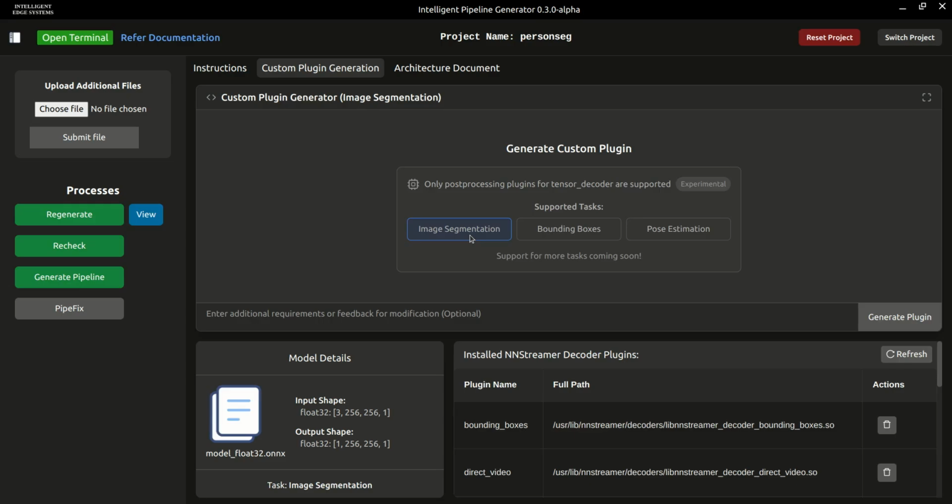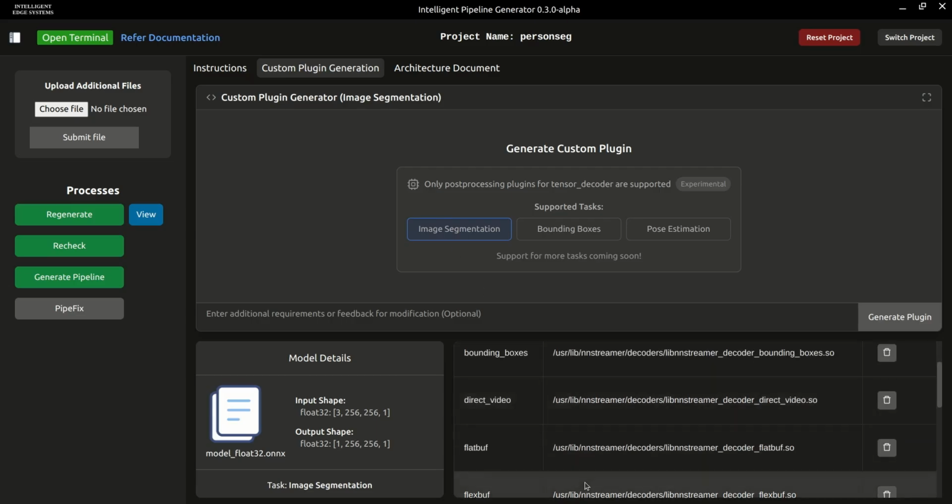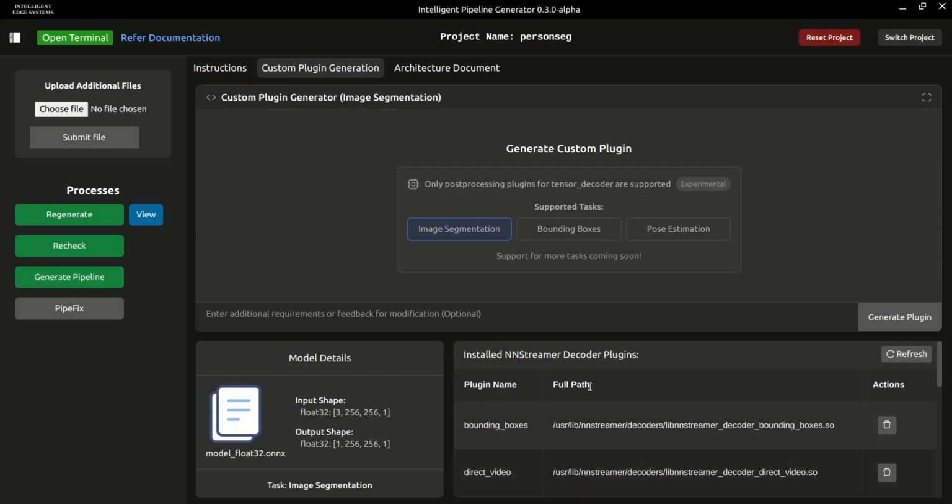Now this section has listed that my task is image segmentation, what my model is, and it has already listed the installed plugins for NNStreamer tensor decoder. So I'll just go ahead and select generate plugin.